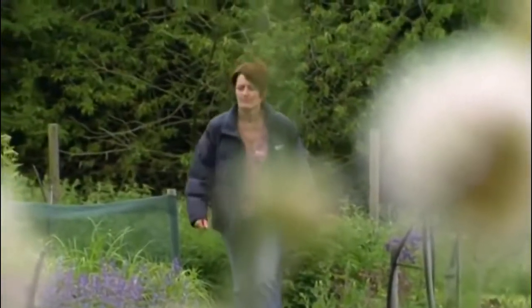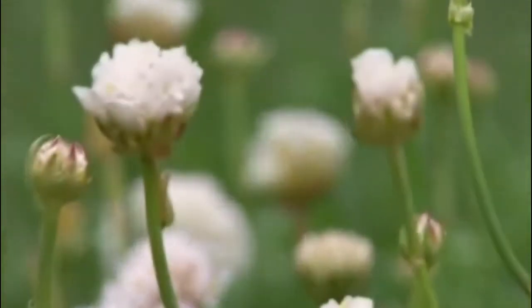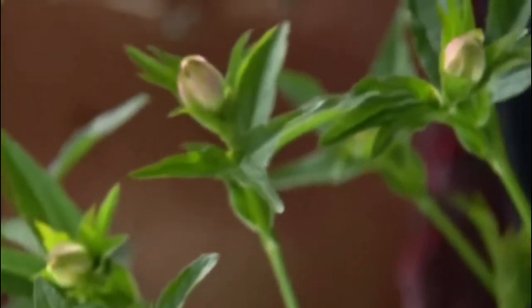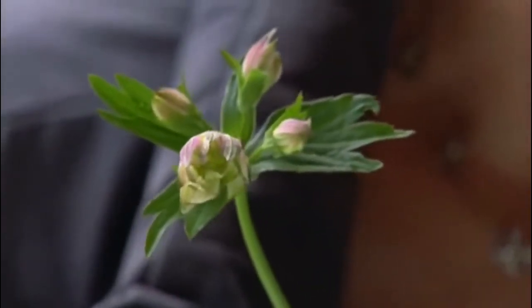Although I know for definite a lot of the plants that I'm taking to Gardeners' World, there are one or two that we'll just have to wait and see and be last-minute decisions. One of those is this lovely Astrantia, which was a chance seedling that came up on the nursery a couple of years ago. Weather permitting, it will be at Gardeners' World Live with us, and we'll be revealing it to the world for the first time.